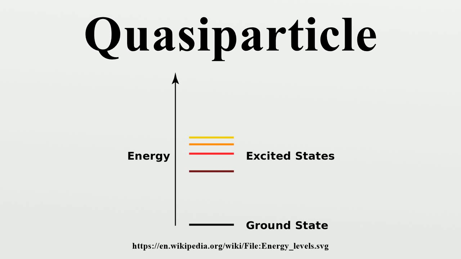Examples of quasi-particles and collective excitations include common ones that occur in a wide variety of materials under ordinary conditions. An electron quasi-particle is an electron as affected by the other forces and interactions in the solid. The electron quasi-particle has the same charge and spin as a normal electron, and like a normal electron it is a fermion. However, its mass can differ substantially from that of a normal electron — see the article on effective mass. Its electric field is also modified as a result of electric field screening. In many respects, especially in metals under ordinary conditions, these Landau quasi-particles closely resemble familiar electrons, as has been shown experimentally. An STM can clearly image their interference upon scattering.